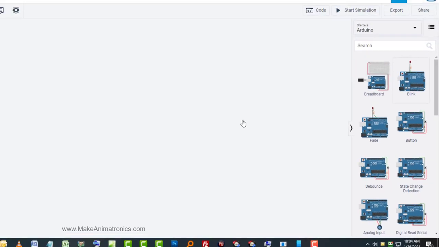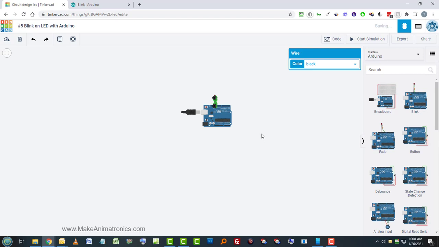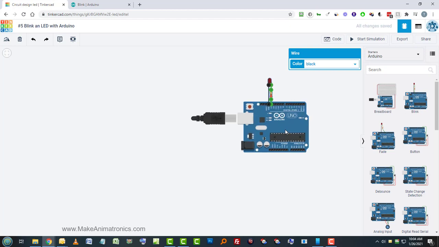So I'm going to pull this one out that I just had. And I'm going to roll my mouse button to zoom in here a little bit. And then I'm going to delete this extra stuff up here. So I'm going to hold down my shift key and just click and hold and drag across these items, and then hit my delete key. And now I've just got the raw Arduino.